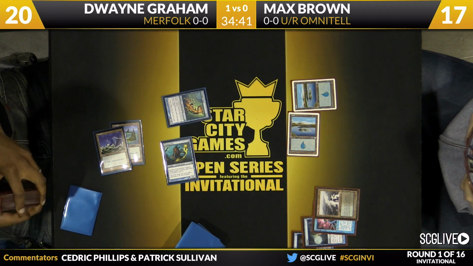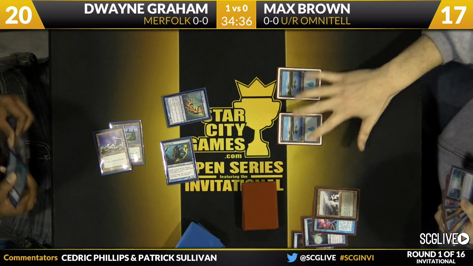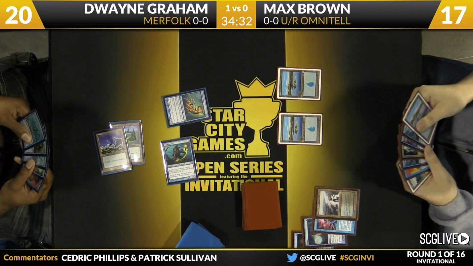Brown is going to sacrifice that Blue to Delta. He's going to go down to, I believe, 16, maybe a little bit lower. But, of course, he's going to make sure that the Brainstorm stuff is gone, and draw an island for the turn.